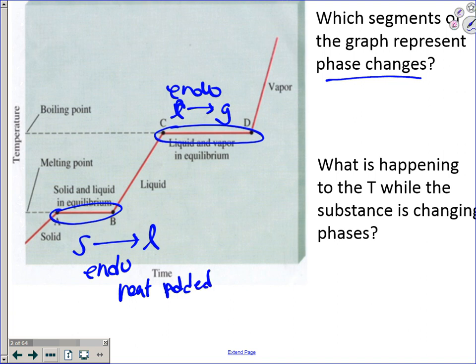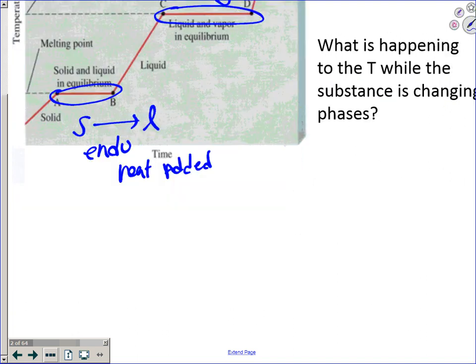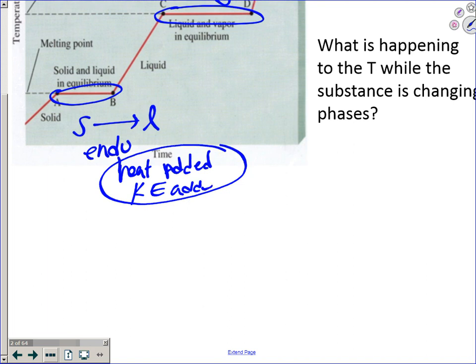Or what was the third variety yesterday we saw on our worksheet? So time could be the x-axis, heat added could be the x-axis, or one more. It's right in front of you on your worksheet, the one that was 2 to a page. Kinetic energy, thank you. So time, heat added, or kinetic energy added are the 3 flavors of the x-axis on these heat curves. If it's an endothermic process, the energy being added is changing up some stuff, like the particles are moving faster, but the temperature is not reflected in that change. So we sometimes have to explain what's actually happening on the molecular level.